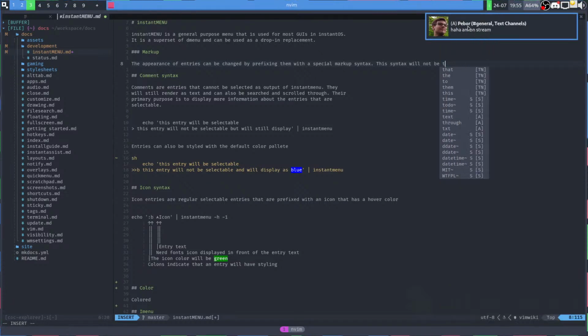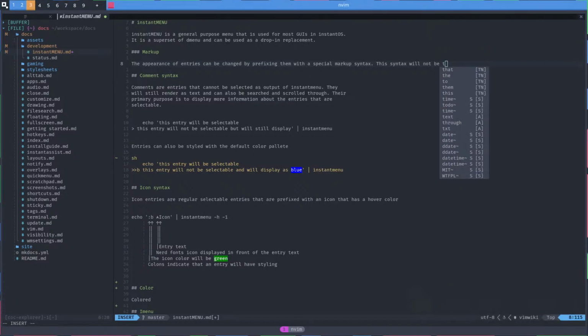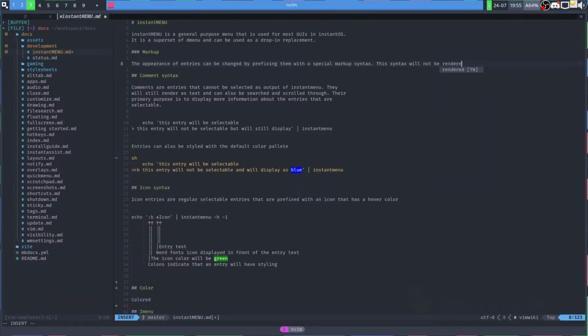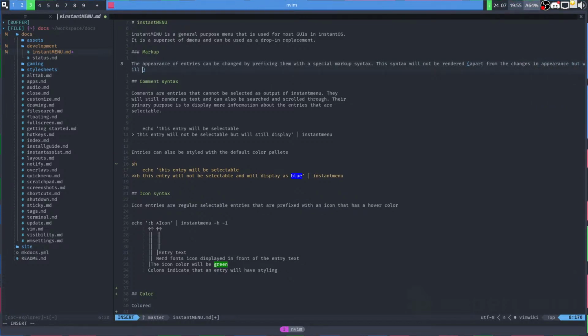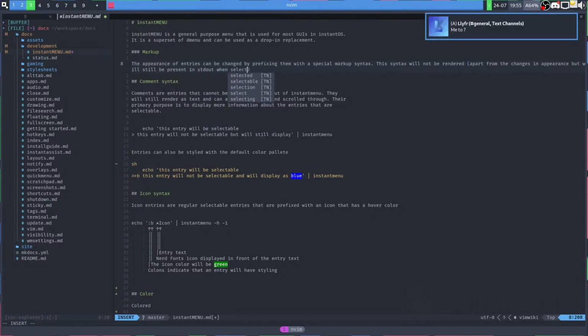This syntax will not be rendered apart from the changes in appearance, but will still be present in std out, selecting an entry.